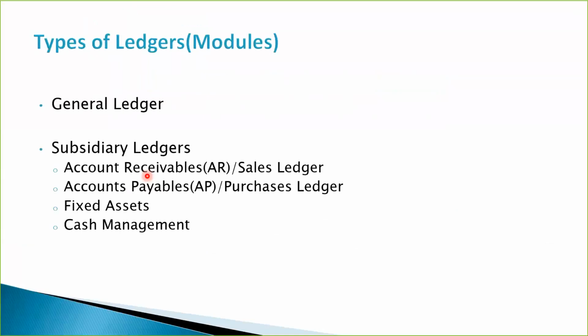So, just to go back a bit, we know that AP is one of the subsidiary ledgers. In an accounting sense, it is what can be called the purchases ledger. In Oracle, it is a sub-ledger module in the application suite. So we have general ledger, and then we have the subsidiary ledgers, the AR, the AP, and we have other modules such as fixed assets and cash management, purchase orders, etc. So this is just a reminder that AP is a sub-ledger.